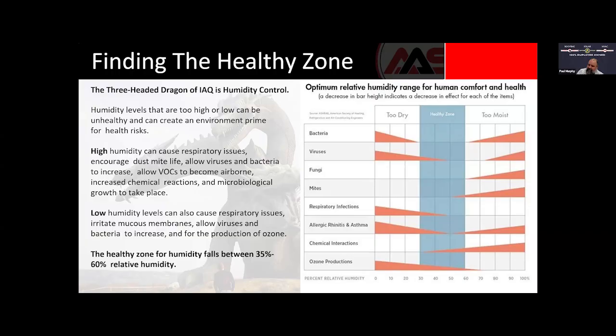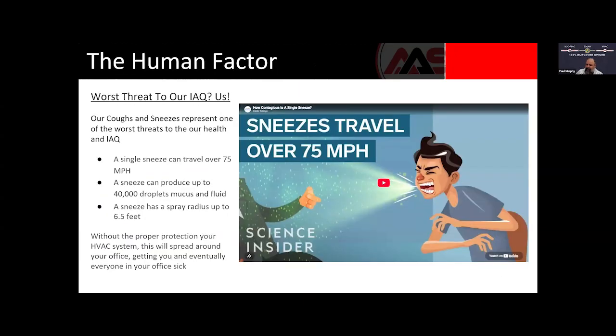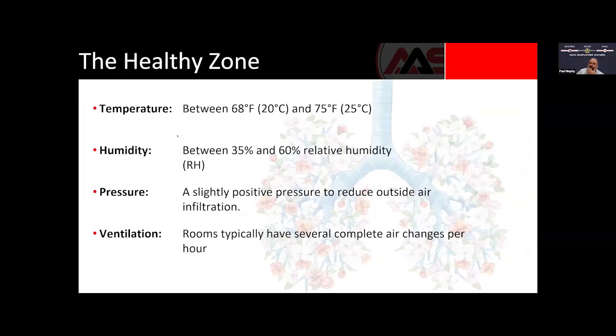Below 40, 30, and all that, you run into a bunch of other issues. It can cause damage to mucous membranes, allow viruses and bacteria to increase, and increase the production of ozone because it's too dry, which can also damage your lungs. So we don't want to do that. We want to stay in that healthy zone. Like I said, between 40 and 60 is what's realistic for this area. Obviously, if you're in a drier climate, then you would have to humidify, so it'd be the opposite, but you want to definitely try to keep tabs on the humidity.